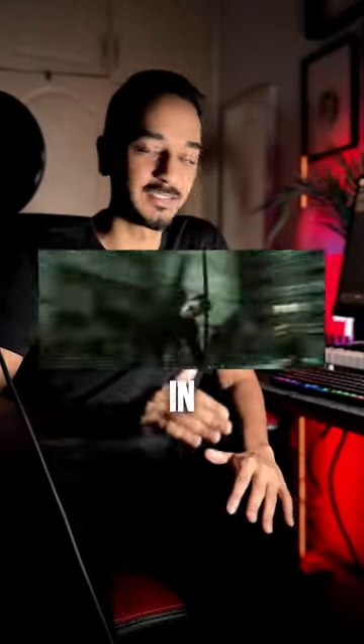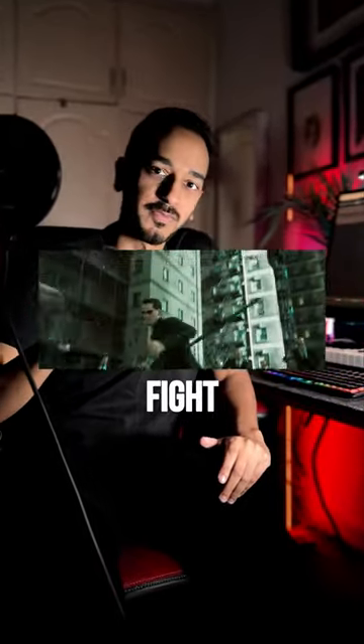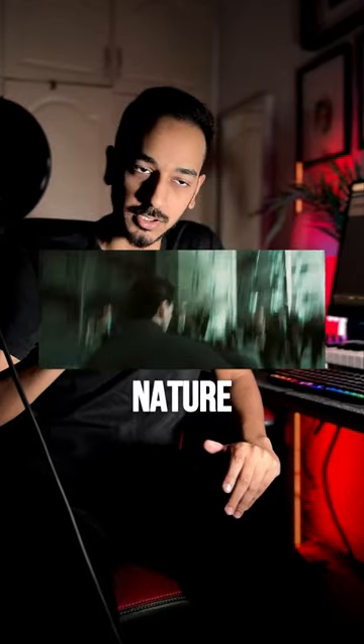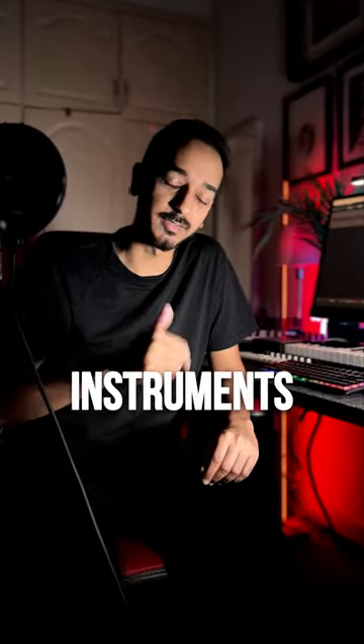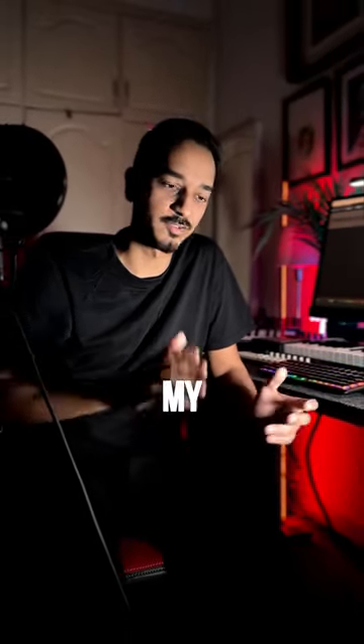This action sequence from The Matrix Reloaded is one of the most iconic fight scenes in cinema history, and a major underrated component is the music, which was masterfully sculpted to sync up with the fight scene's intense kinetic nature. I've taken the original score, torn it apart by ear, and recreated it using the instruments in my computer. Here's a comparison preview of the original versus my version.